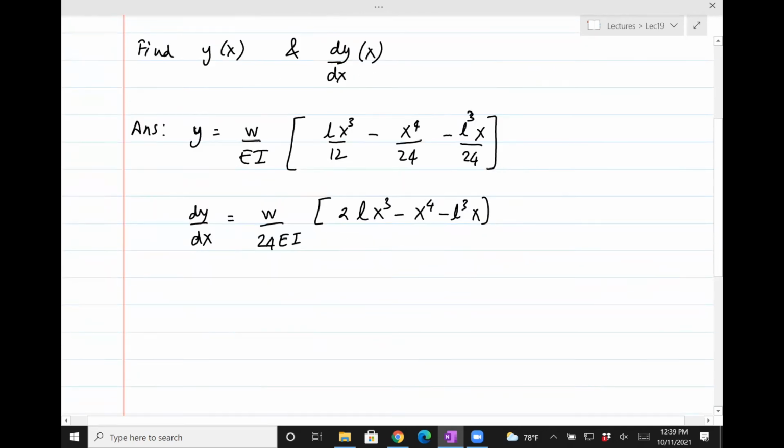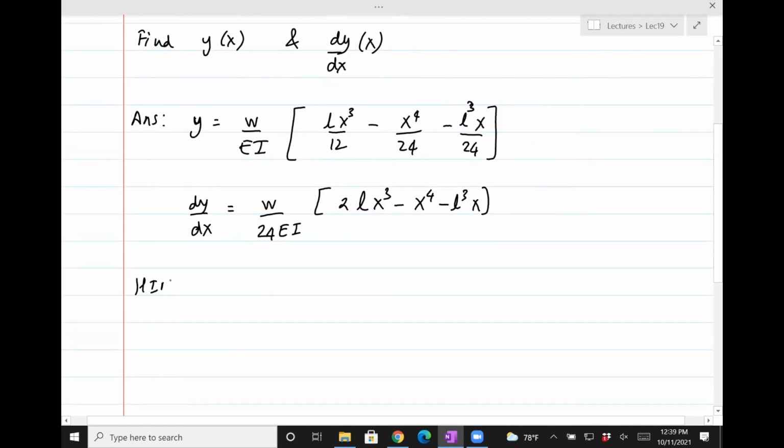Okay, so do this at home. The hint is, if you draw that free body diagram I showed you, and you try to find what the moment is, the formula for the moment would involve W divided by 2. And then once you have the M, it's just a matter of writing that equal to EI d squared y by dx squared, and integrating it twice. It's a bit more complicated because you now have this x and x squared.